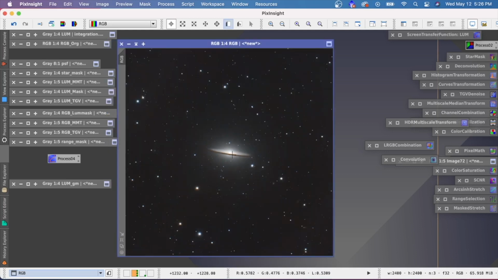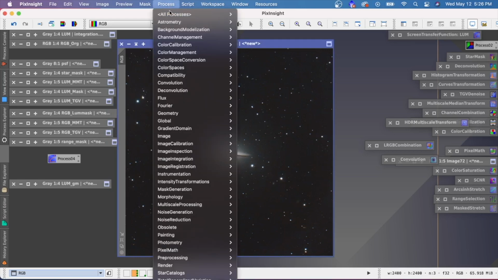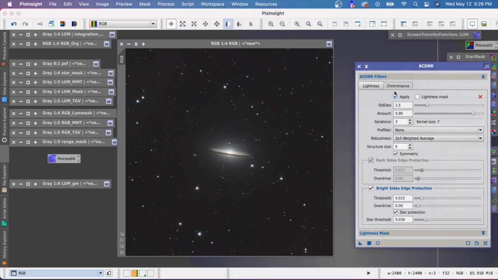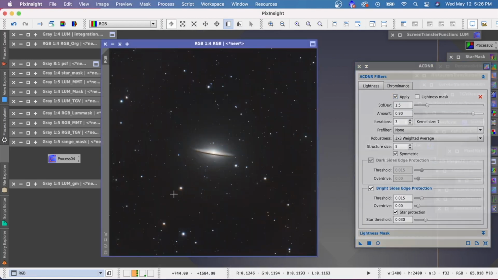Let's try to attack some of that noise with ADNR. Let's get a preview going here. We'll get a preview around the bright area, and a preview around a dark area.